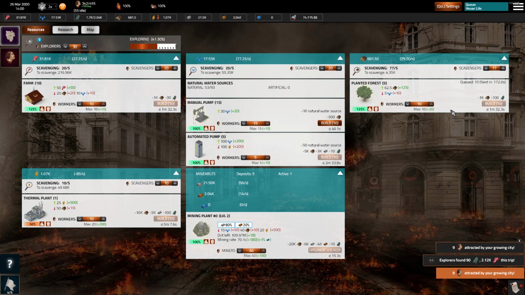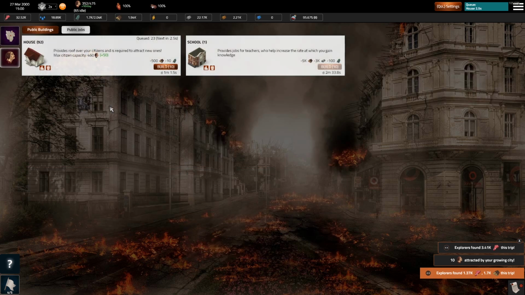And now I'm going to build another planted forest. In fact, I'm going to build 10 of them, just because then I need to make sure that my wood production is coming through okay. So we're almost at the limit of the amount of people we can build houses for too. We'll just build another 10.